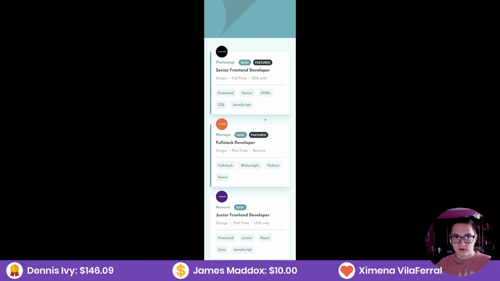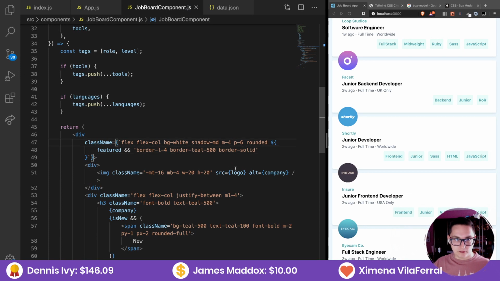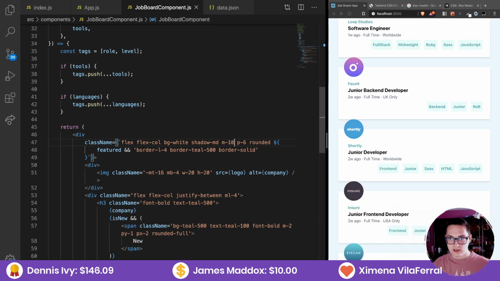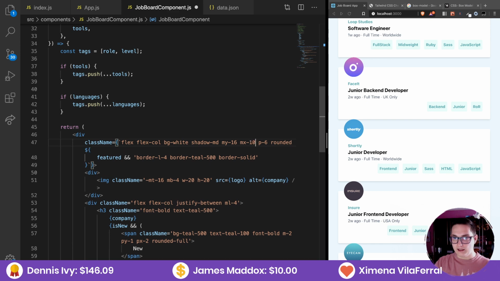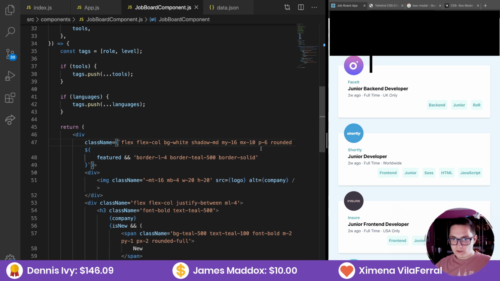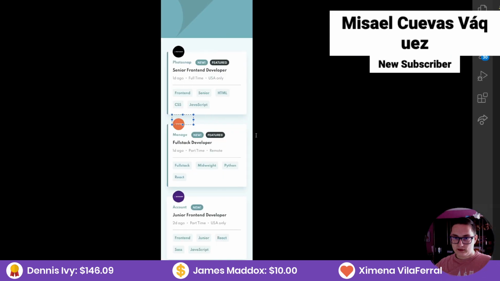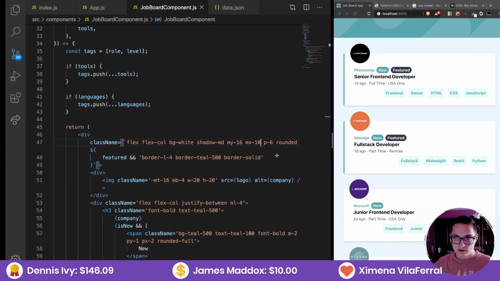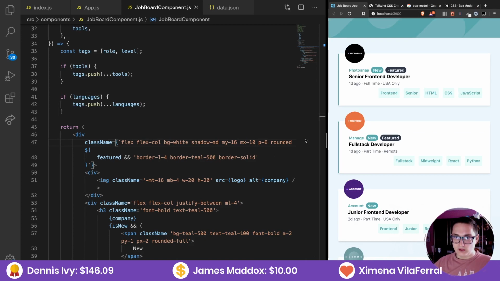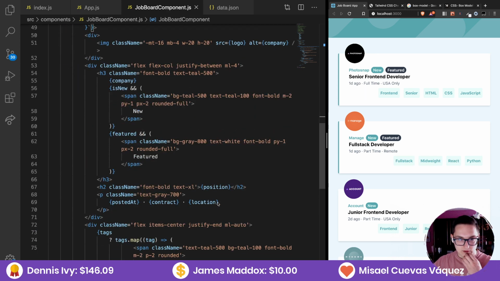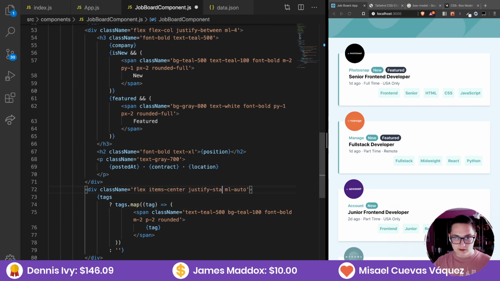Okay, but now this also needs to have more margin. So margin, let's make it 10. Yep, more on the Y. So make Y be 16 and X be 10. Okay, good. Look at that. This will be a bit more spaced out, but we'll see in a moment how to do that. Good. Now this should by default be on flex start.